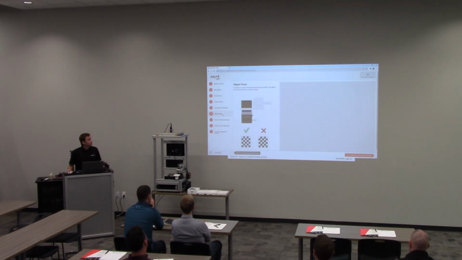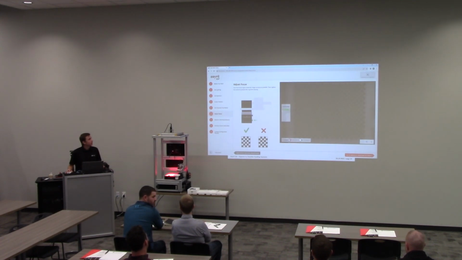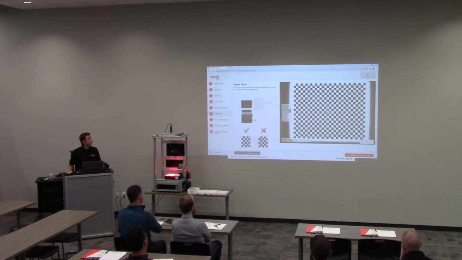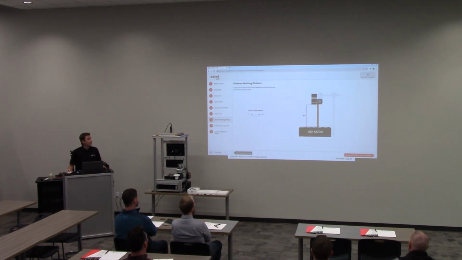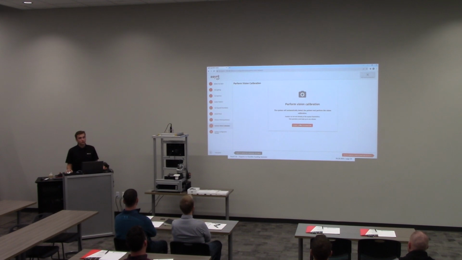You can then adjust your focus on your camera. There is a focus gauge here as well to make sure that you're in focus, which we currently are. You'll then measure the actual working distance, just to make sure that I+ knows exactly where we're at. And then you perform the vision calibration, and it's going to go through and take pictures, do this automatically, and then you're done, and it'll provide you with results.